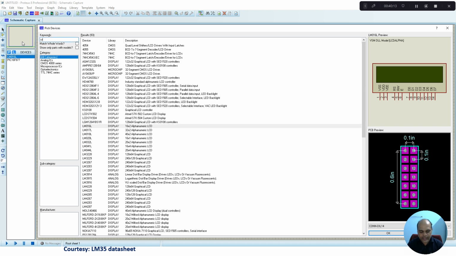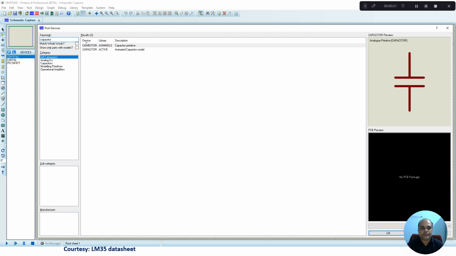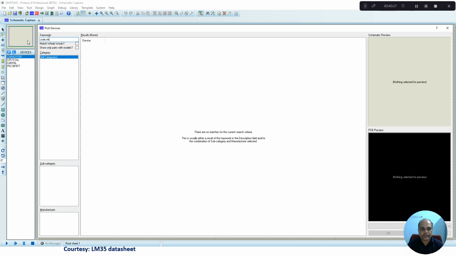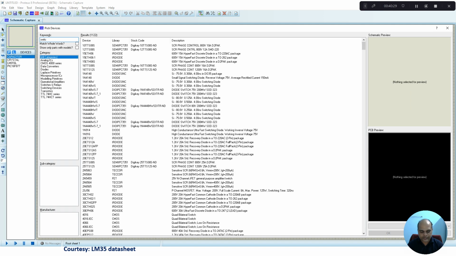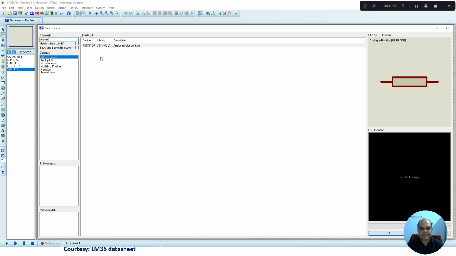Then we require crystal, capacitor, switch, resistor, and LM35.